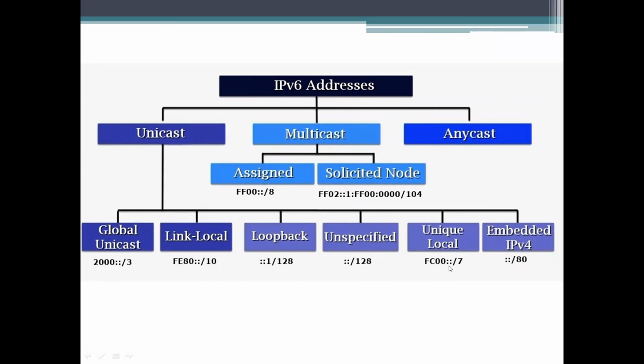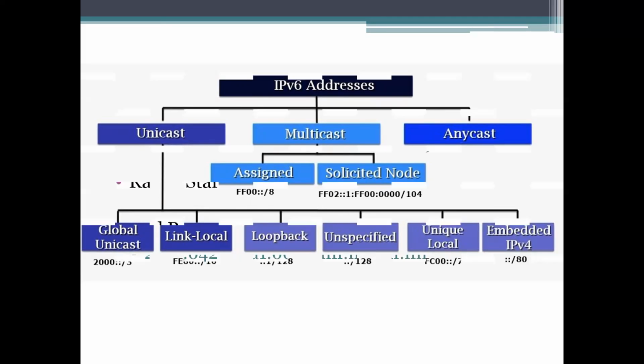These are our routable addresses used in our LAN. We also have our FE addresses. These are not routable addresses. Then we have our FF addresses. These are our assigned addresses, which are used to represent groups. And last but not least, we have our anycast addresses, which are from 2000/3 as well.